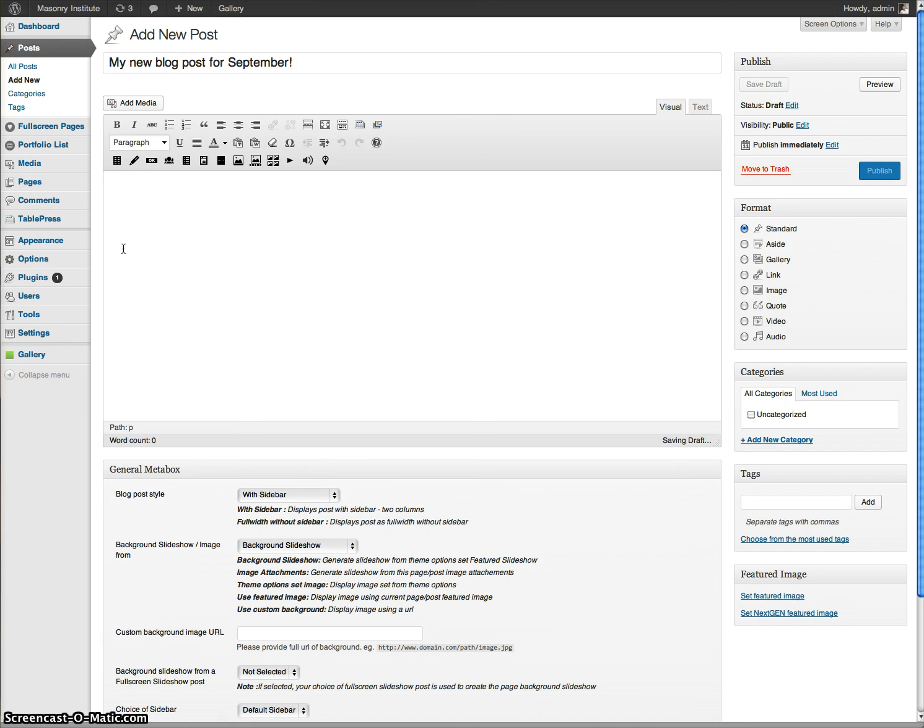This is where I can enter in the information. Okay, so very basic stuff, you know, bold, italic, underline, very similar to Word. The only other little question you may have here, besides playing around with it, is people ask, well, how do I add a photo to my blog?